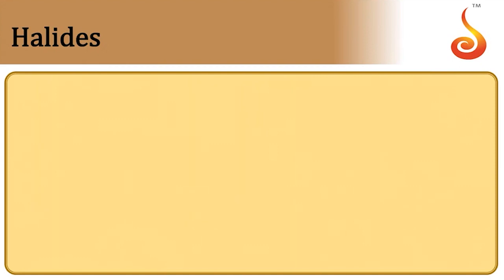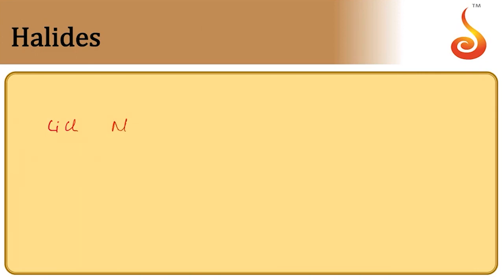The next point. Regarding halides, there is one key point to understand. We have to know 3 main points: lattice enthalpy, melting points, and heat of formation. These 3 points in the case of halides. Let us take an example like this.